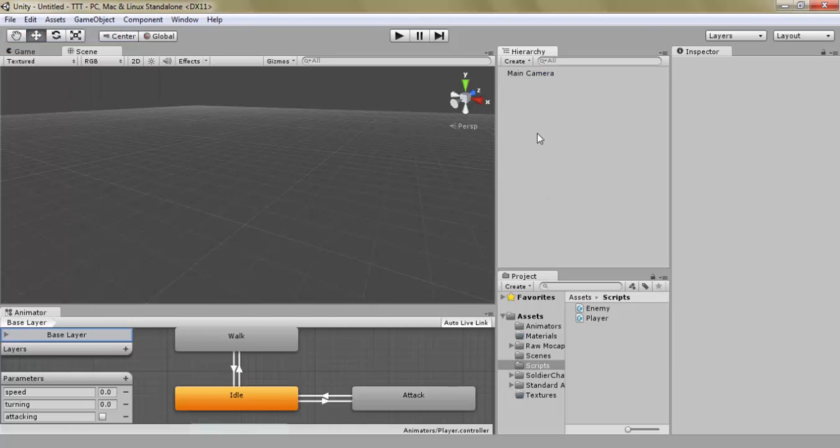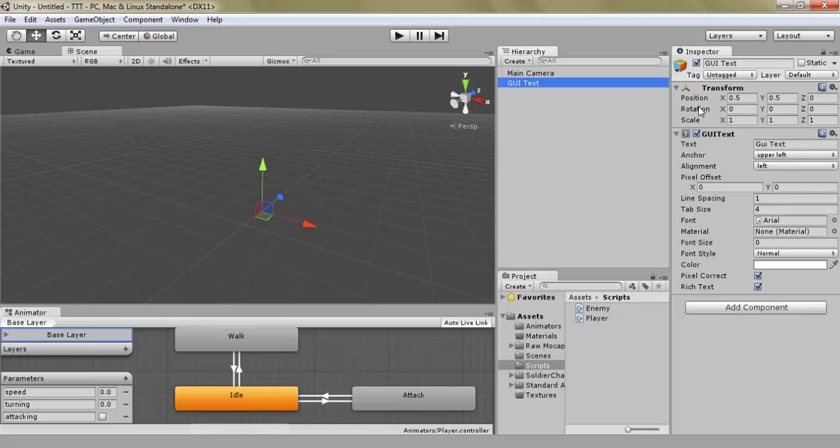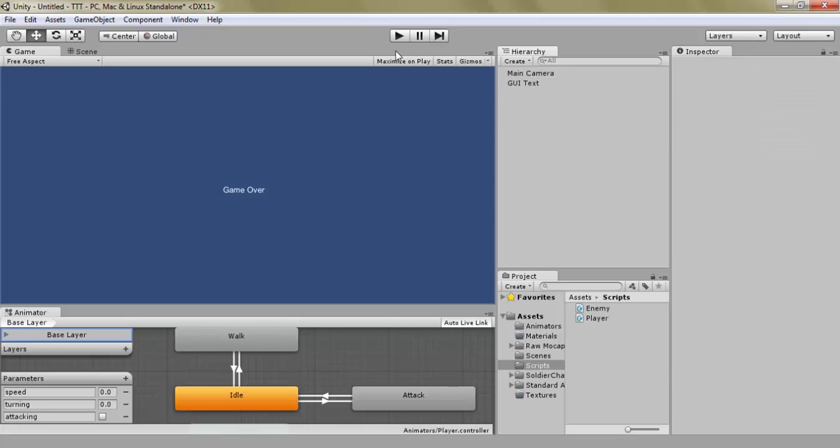Save the current one, of course, create another scene, create a GUI text that says game over. Just move it into the somewhat center. That's fine.